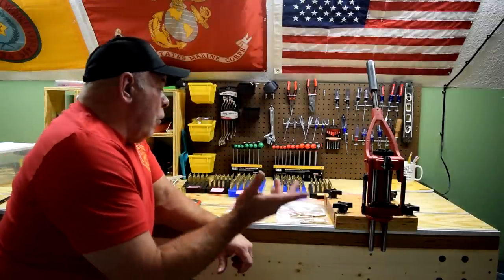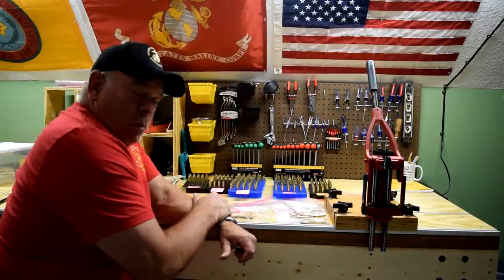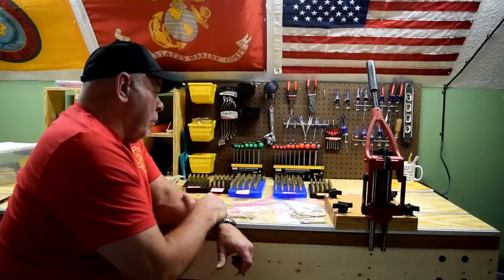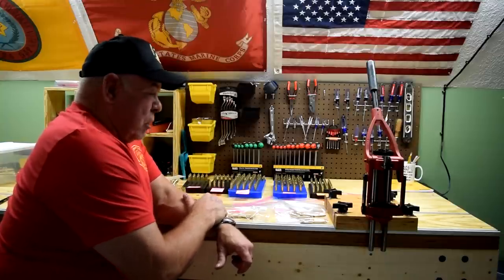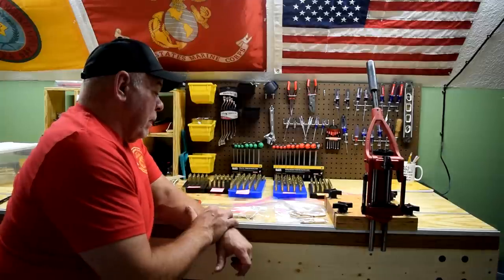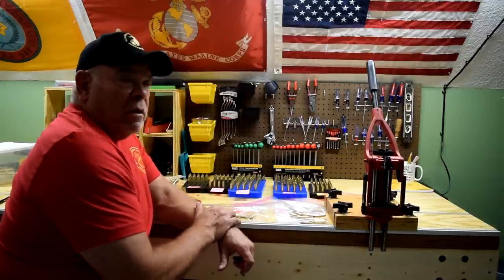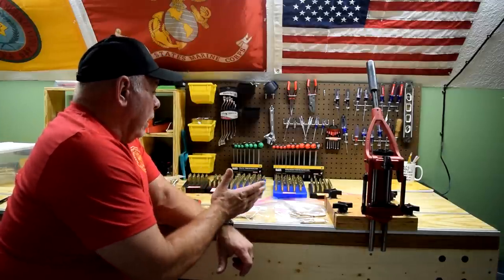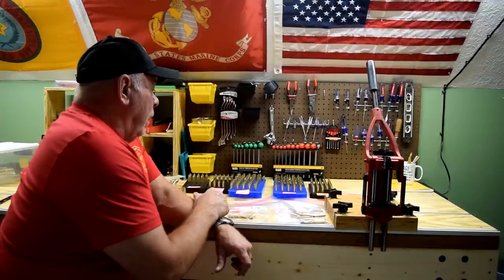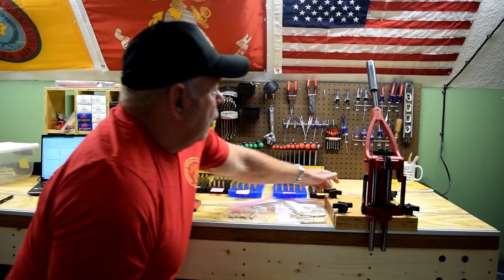So we know not all brass is created equal. I cleaned up a bunch of this brass I fired, and some of it I picked up at competitions. Pretty much the bulk of it has been fired by people in service rifle competition, so one would think it's all really good brass, but I don't think that's necessarily true. I cleaned it and deprimed all of it, and I haven't done any trimming or sizing on any of it, but let's talk a little bit about what we got.